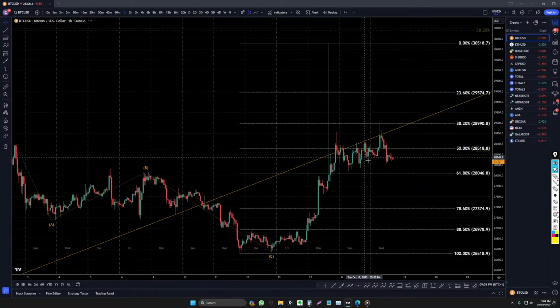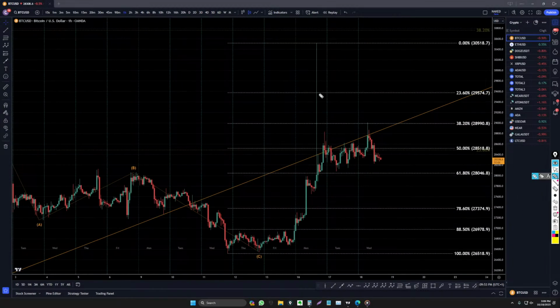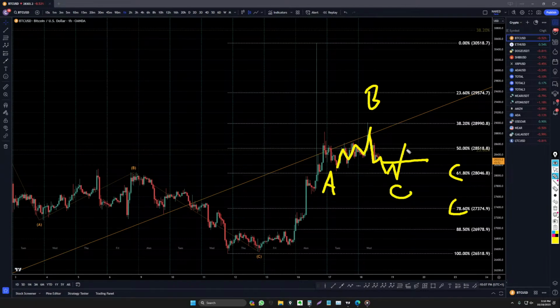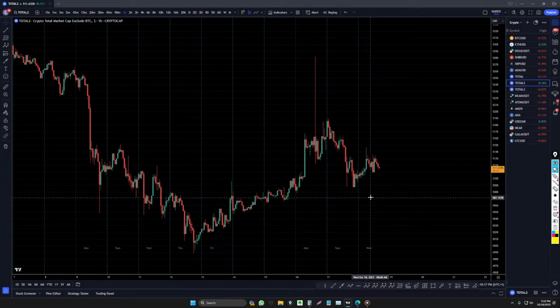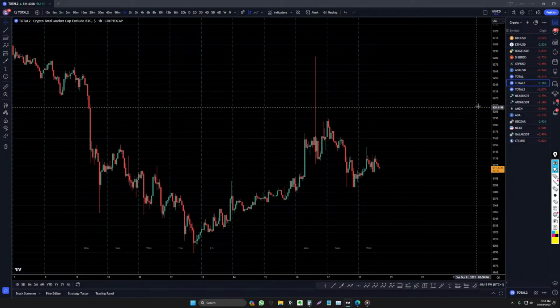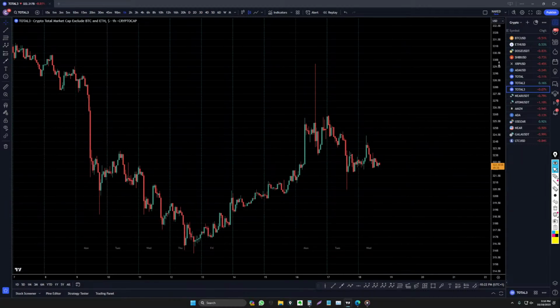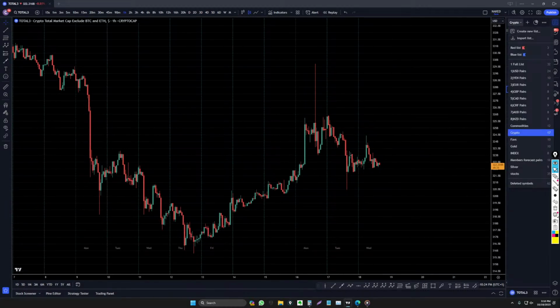You almost got to take it down to the 1 hour, because I bet that spike right there, I bet there's a wave A inside there, and I bet this is an overlapping pattern for a wave B, and I bet we're in a wave C right now. If it goes down to one of these two fibs, makes a little something like that, I would definitely go long. 100%. I would be looking for longs right now, definitely. So yeah, I would definitely be looking for longs on that.